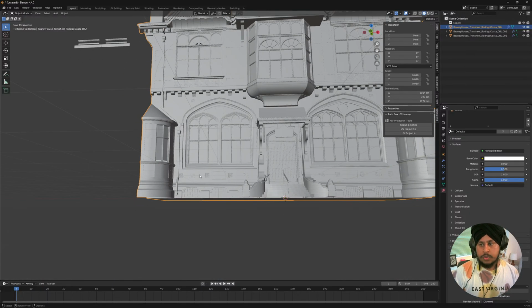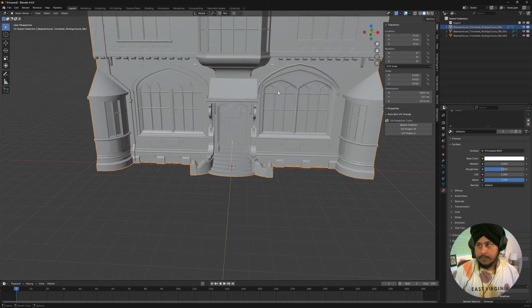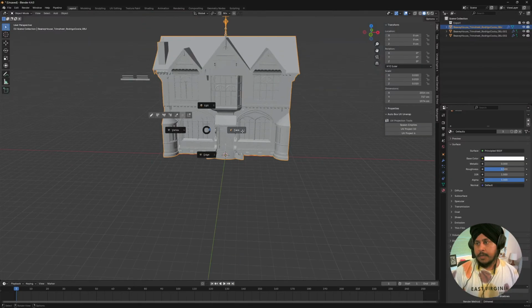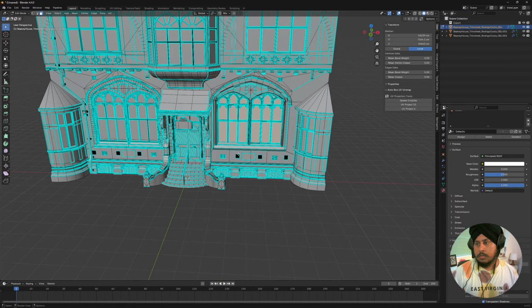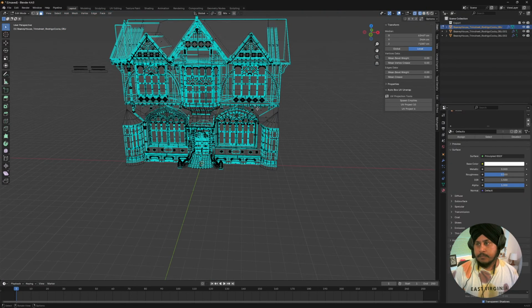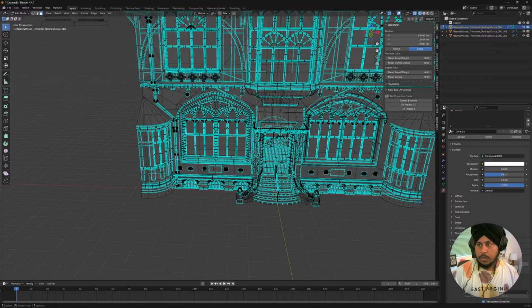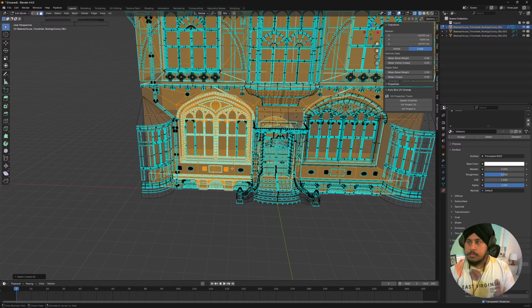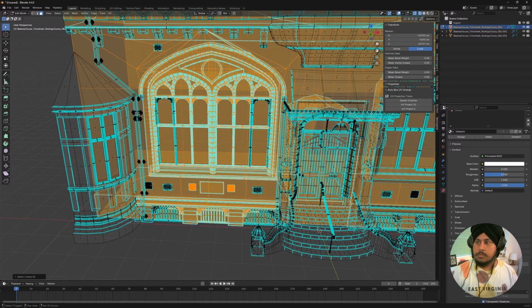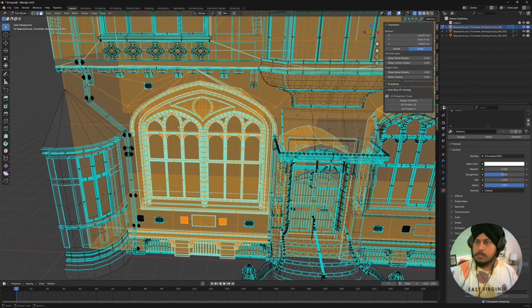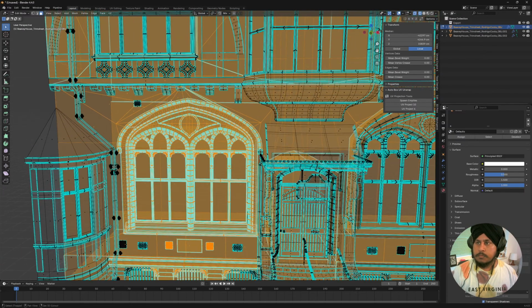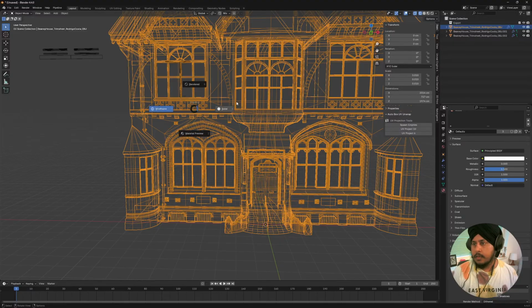Okay. And just to showcase that on the windows and everything, I'm going to separate it out because it's crying. I don't know why. So let's select this one. Let's just go with it.